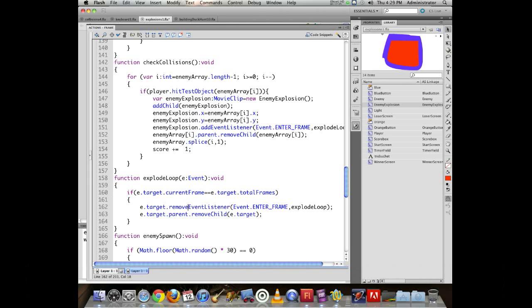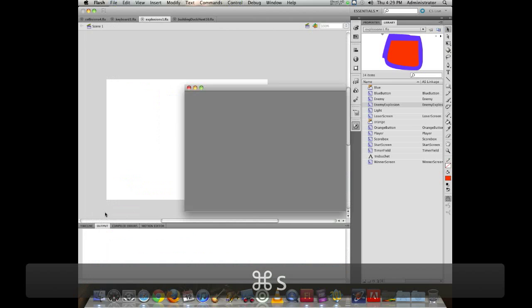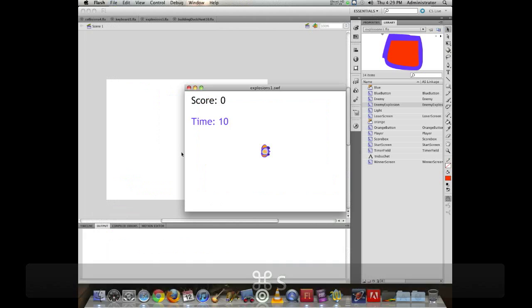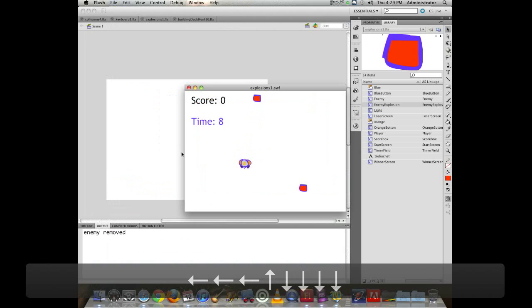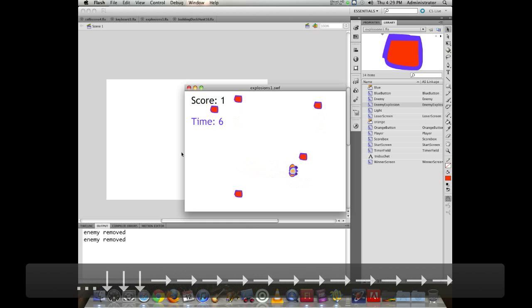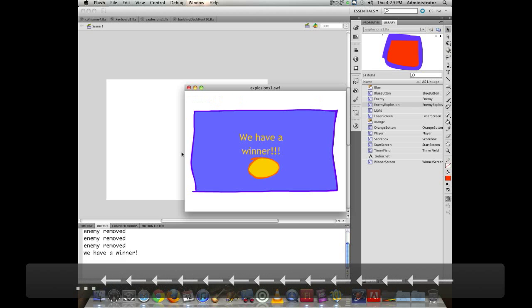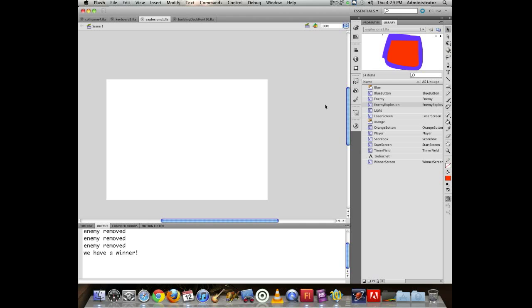This now tells this particular explosion to quit listening for enter frames and then removes it from the stage. So that effectively will clean up the explosion. And it appears to work.